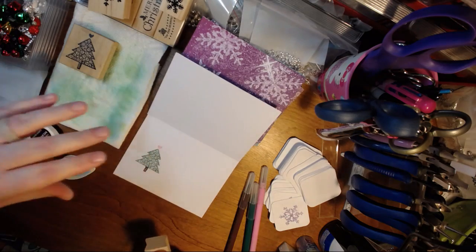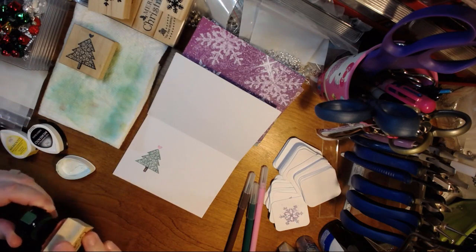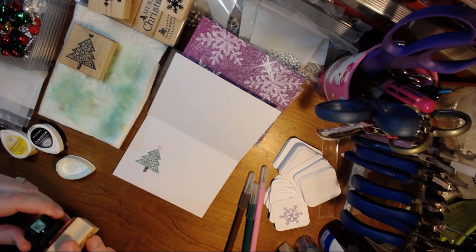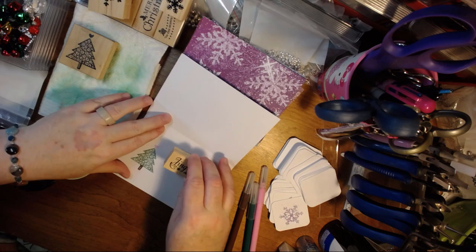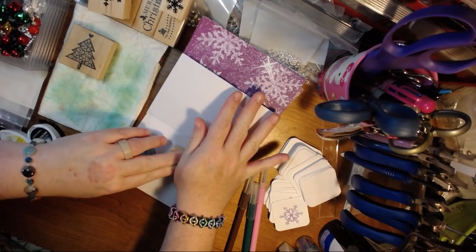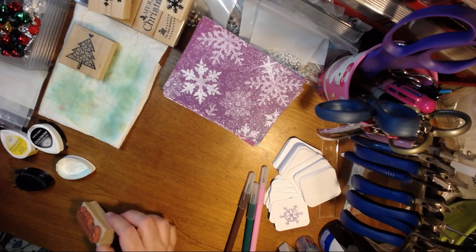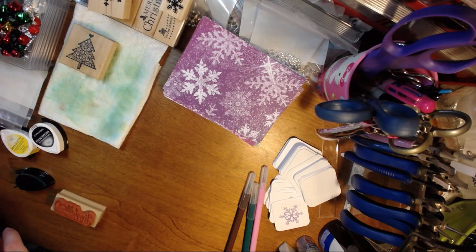So yeah, the reason I started these so early is because I have so many to do. If I had let this go until mid-November or late November, there's no way I'd be able to make such cool cards on such short notice. I would have to be working on these like 4 or 5 hours a day, probably, for I don't know how many days in a row. It'd take a while.